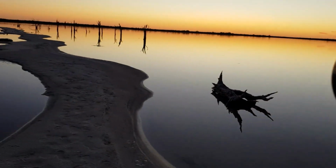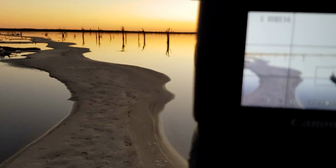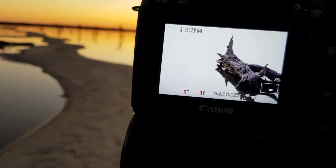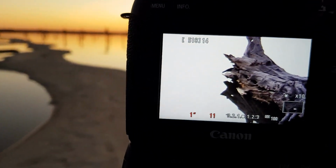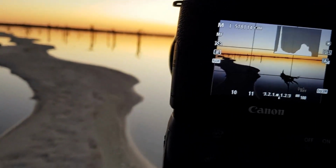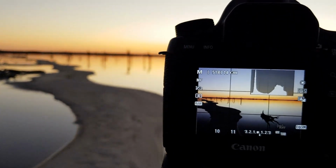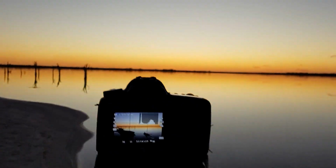Okay, let's set this up. So, there's the composition. Wind him up a bit so we can see what we're looking at. Oh, I tell you, these mozzies, they are vicious. Oh, that actually looks like it's in focus, so that's good. Yep, it is. So let's bring it back and level the tripod up a little bit better. So there's the view, there's the composition. Well, half a stop over, 1/10 of a second, F11. Shot's done. Thank you very much. Goodbye, mosquitoes.